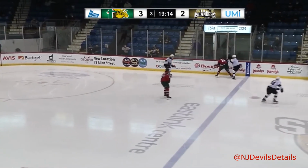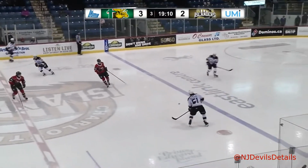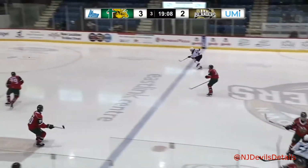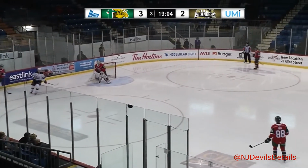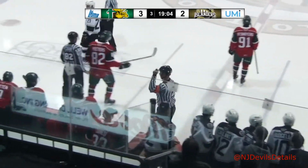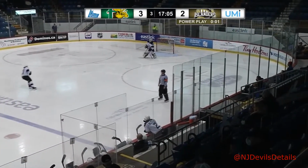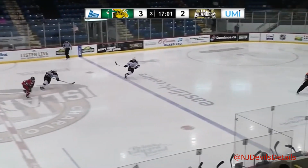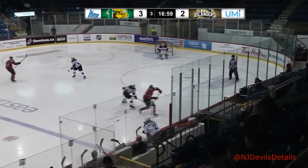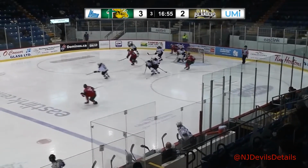Played back out again. Jones tries to advance it. It's intercepted by Charlottetown, and Cormier now is going to spin it right back in again off that right corner. And let's see, we've got the stick right in the face. Look-see feed that was right on the stick of the Halifax player. Nice play by the Moose defense. Back in again is going to be Peters. Trailer hitting him in free. There's a shot. Nice save. Biggest save of the game.